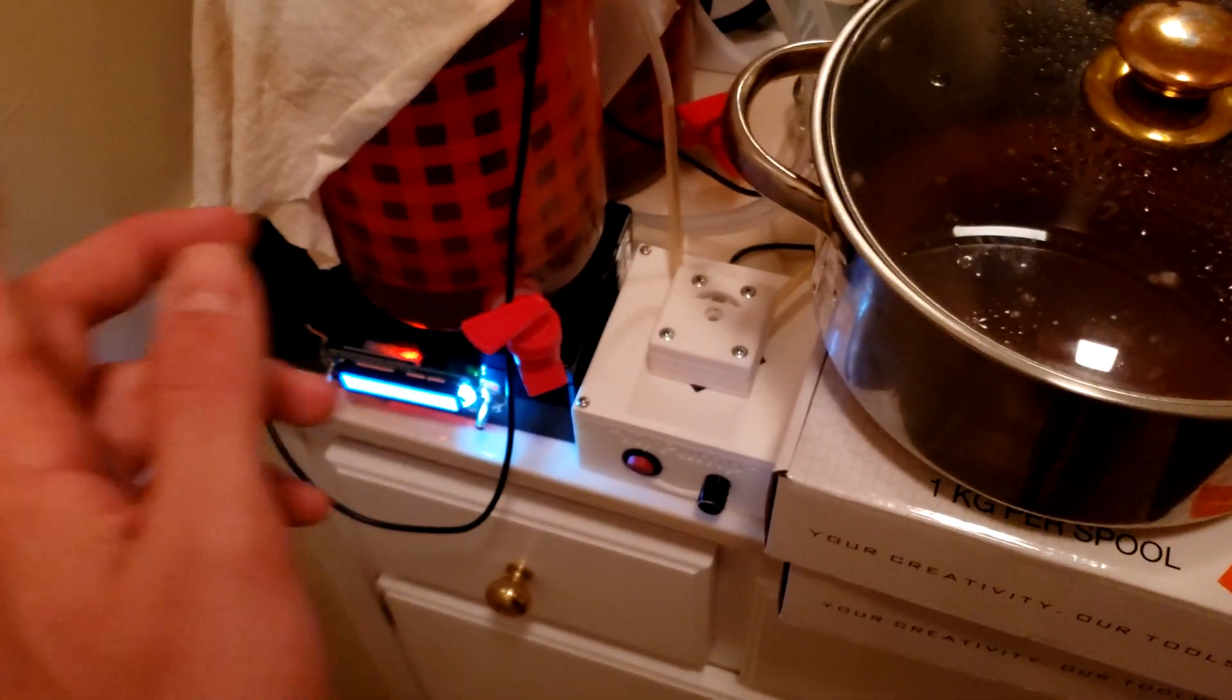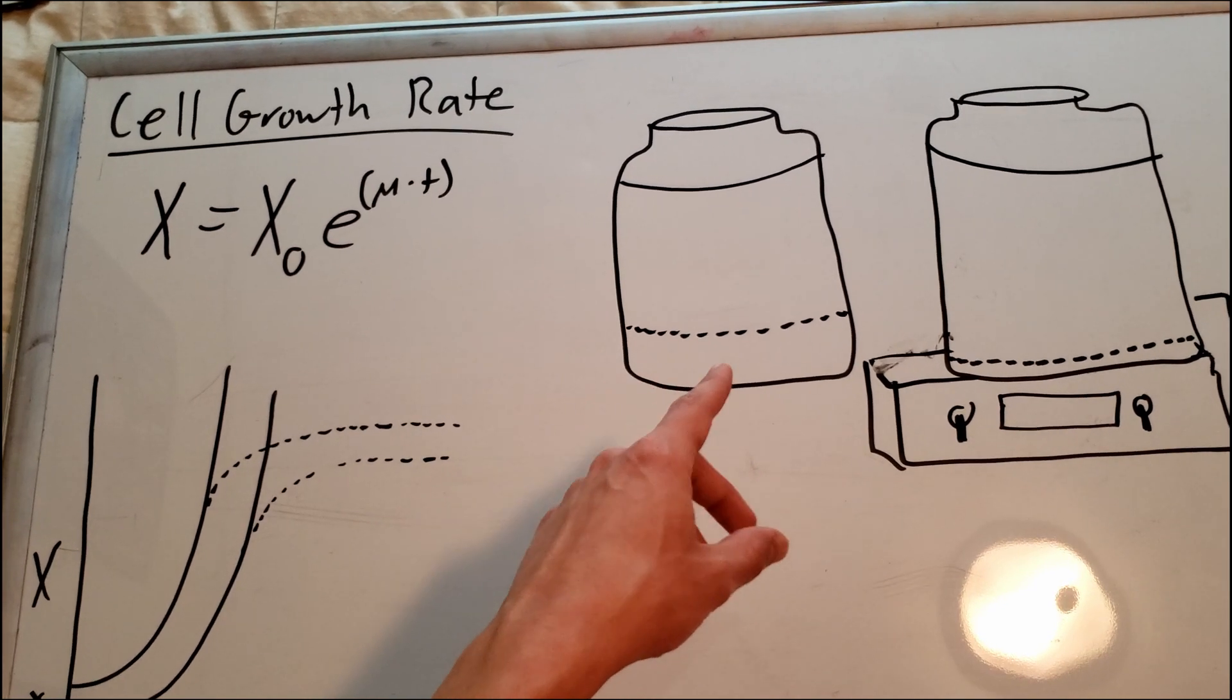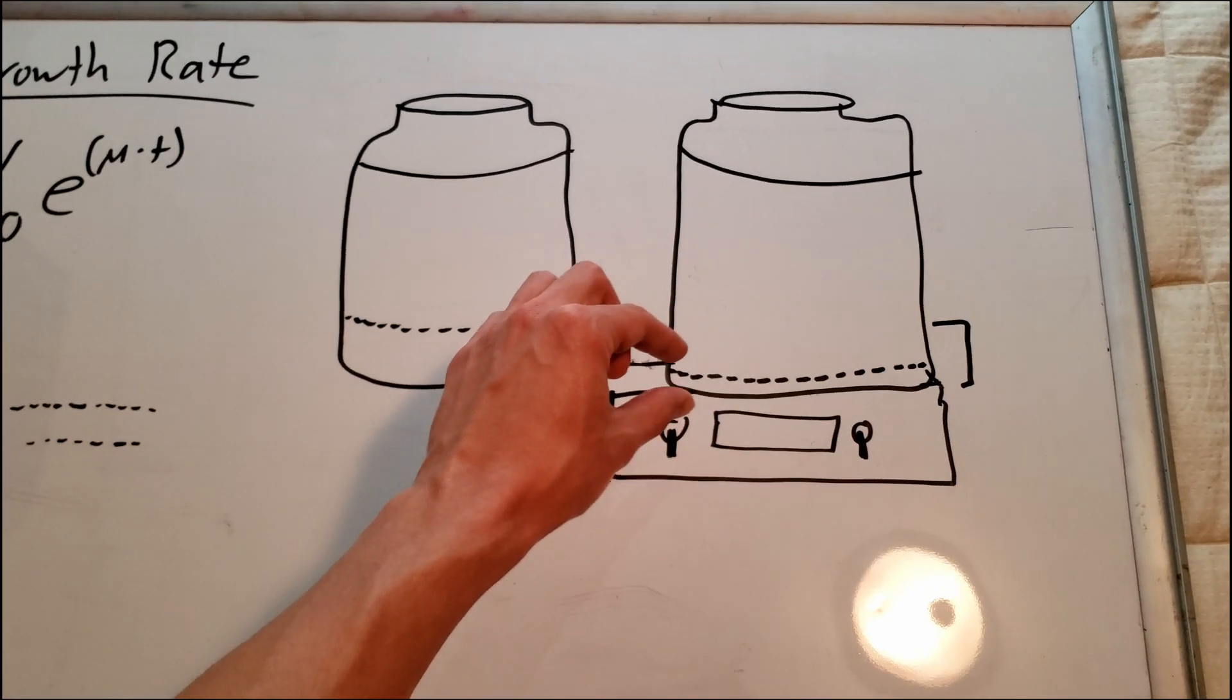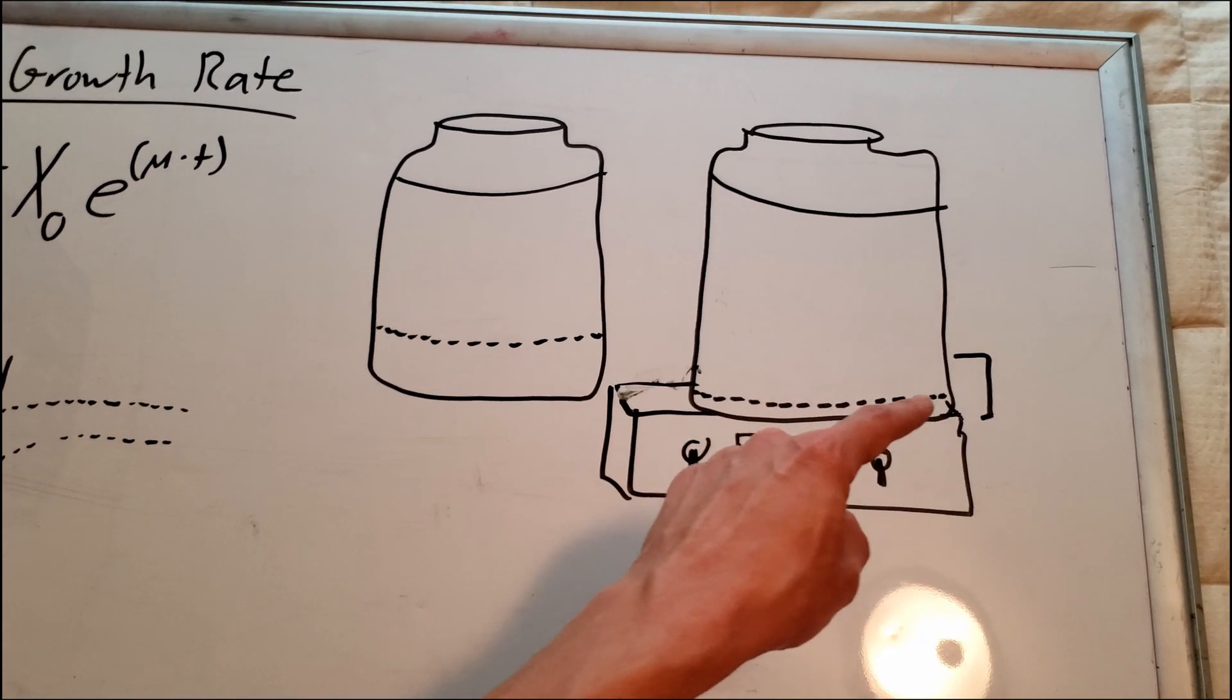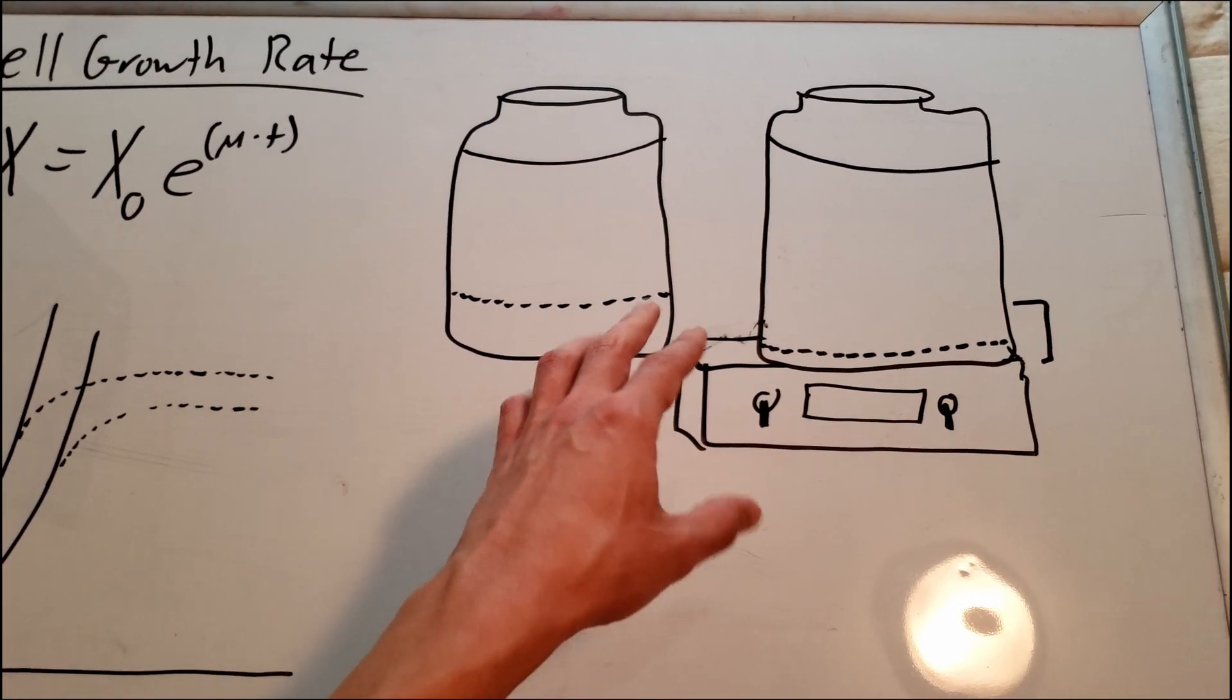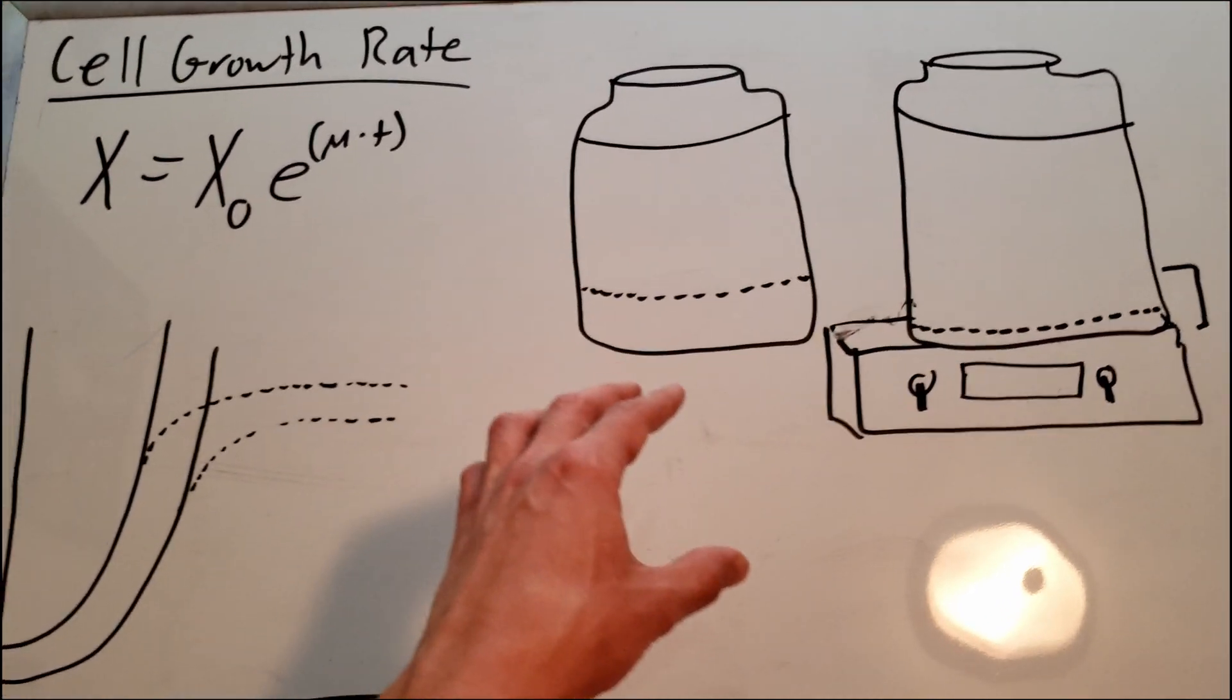The other issue is a little bit more complicated. I'll explain it on the whiteboard. So what happened was I started with this batch reactor, which started with about 20% starter culture. And then what I did is I took about 10% of this and put it into this tank. So that's what this bracket here represents. And what this dotted line is is the actual amount of starter that the fed batch reactor would have received. So very roughly it received about one fourth of the starter solution that I gave the batch reactor.